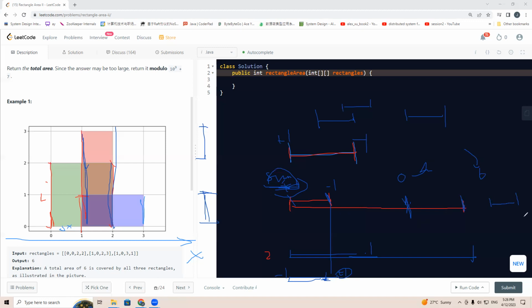And then on the y-axis, we sum all of the segments, and that will be the height. Then, for example, this one will be the height and this one will be the width, and we'll get this area. And at this point, we also add several points. This is the end of two intervals, right? Or we'll say 4 points interleaving. And on the y-axis, we have to use a sweep line to get its heights.